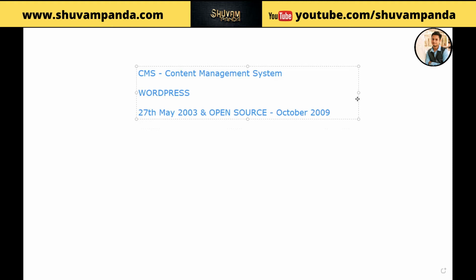Now, what is a content management system? It is software or a program which stores data such as text, photos, music, and documentation that are available on your website, without any coding knowledge. Without any coding knowledge you can edit the content, the image, the text, anything, publish it, and modify it as per your requirement. So this is called a content management system.